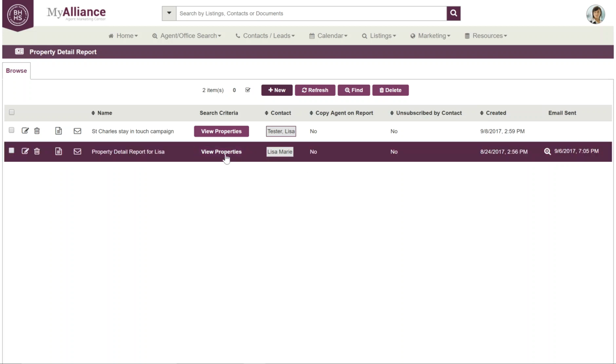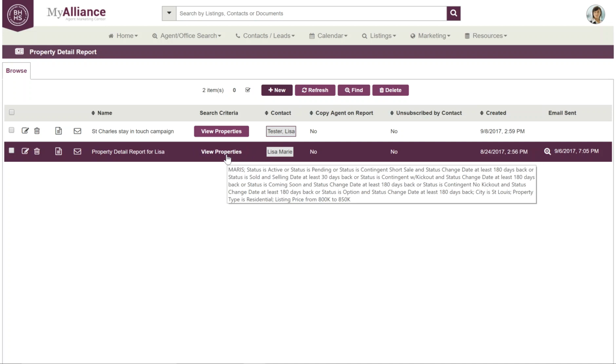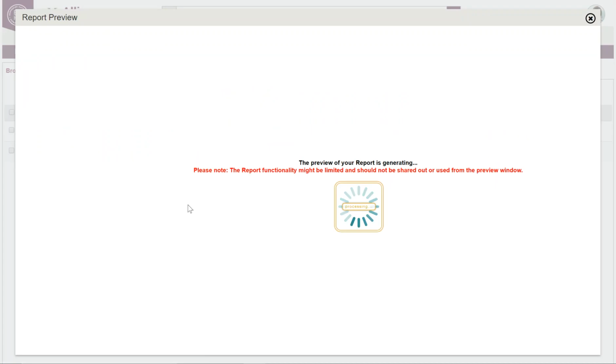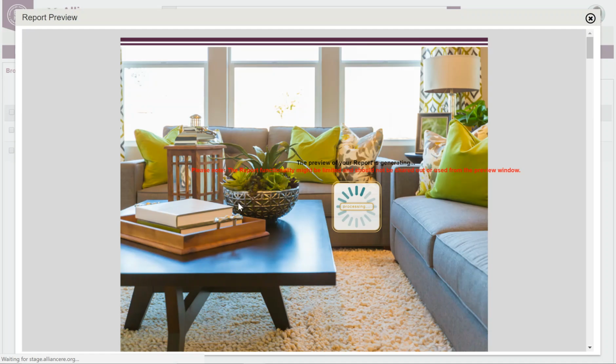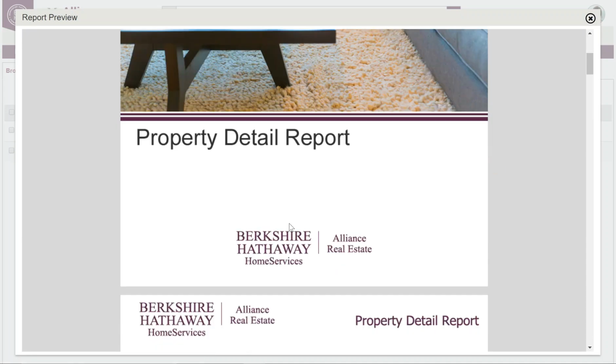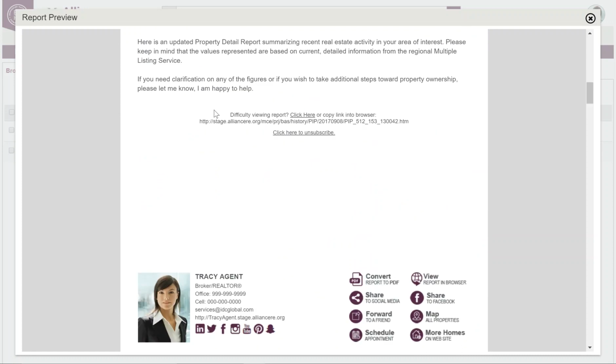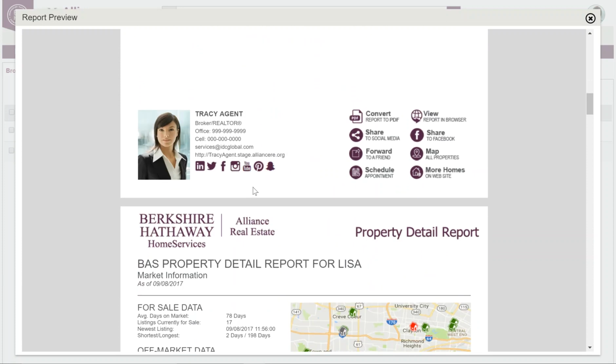So let's show you this report that we did during testing time. So right here, we've got this report preview button. So I'm going to click on that, and I'm going to get the report preview. This is the report we set up and we all looked at when we were doing training. So this report will generate, and when it generates, it's basically going to show the nice cover page. It's going to say what it is. It's going to be branded to me specifically. Here's the nice featured text based on seller or buyer.